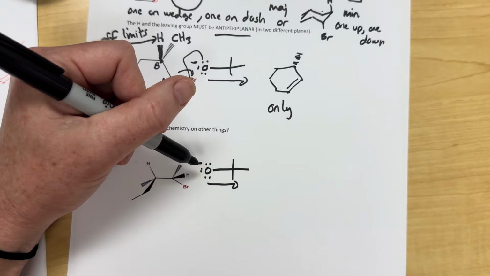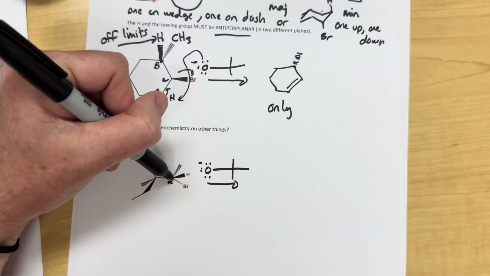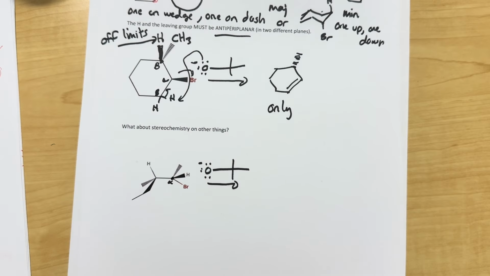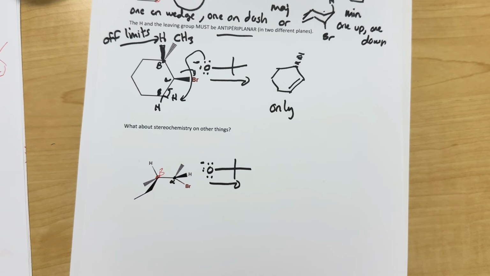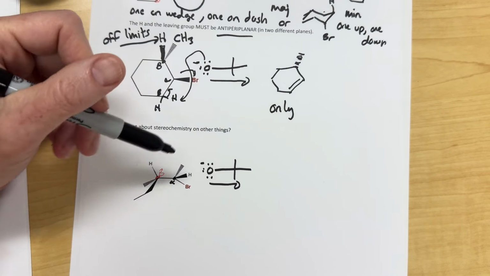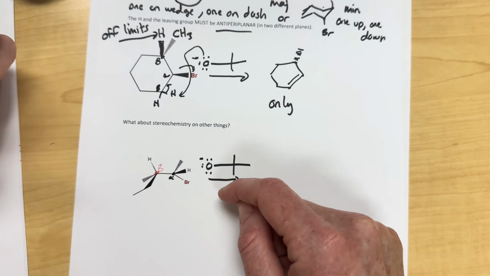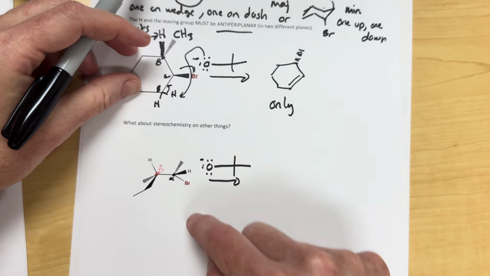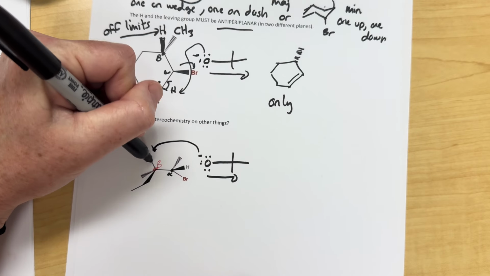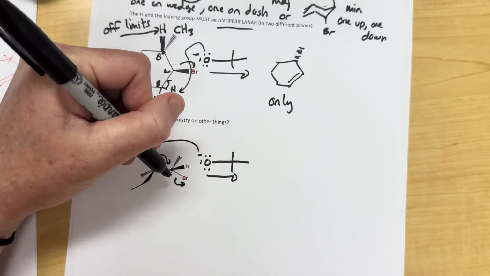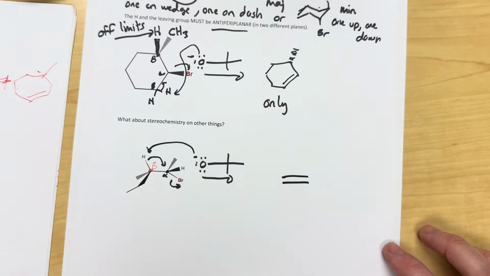So if this is the alpha, so you follow the bromine to the carbon it's attached to, that's the alpha, then this one right here is the beta. That's the one we're going to be grabbing the hydrogen from. Okay, your question is, are these things in opposite directions? Are they in opposite planes? And the answer to this is yes, they are. One's pointed down and one's pointed up, and therefore this can grab that, that can pop down, that can pop off, and what we get is now this double bond.